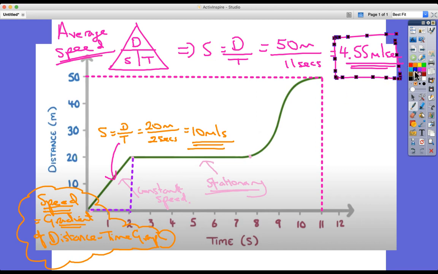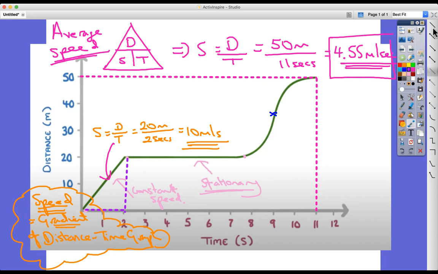Now, the final part of this distance time graph is this curvy bit. We're not able to find very easily a rise over run for this. We can see here that the gradient is quite shallow, gets steeper, and then gets more shallow again, which leads us to think that we're probably going fastest here because the gradient is going to be the steepest. The way that we would work out the gradient at, say, this point here, is that we would have to draw for ourselves a tangent to the curve. If we want to find the speed at 9 seconds into the journey, we would have to draw for ourselves a tangent.